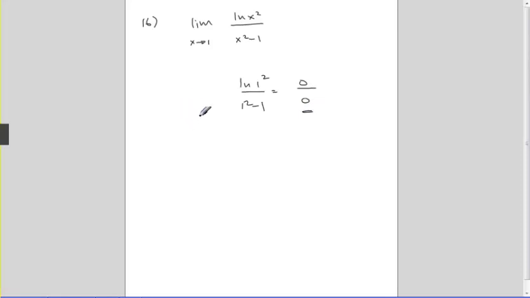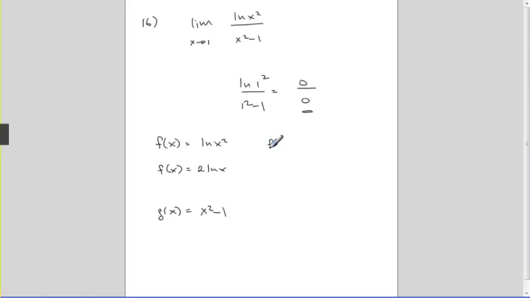Now to find the limit, we can use L'Hopital's rule. So let's go ahead and identify f of x and g of x, and we're going to take the derivative of those two. Now, before we do that, though, let's use the properties of logarithms to simplify this thing. So I'm going to do that in the middle. So the property of logarithms, if you have an exponent inside here, you can just bring that out.